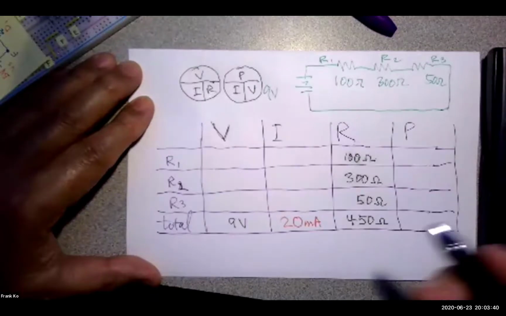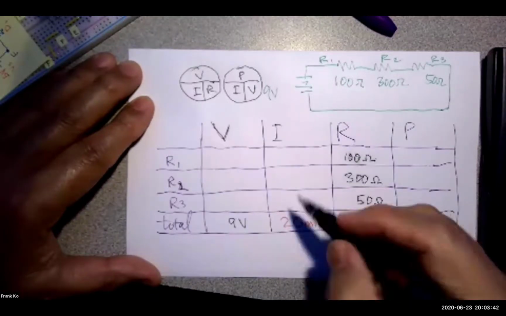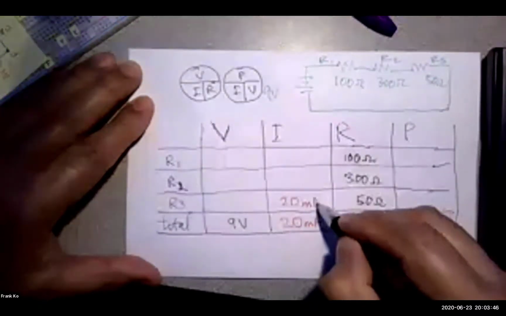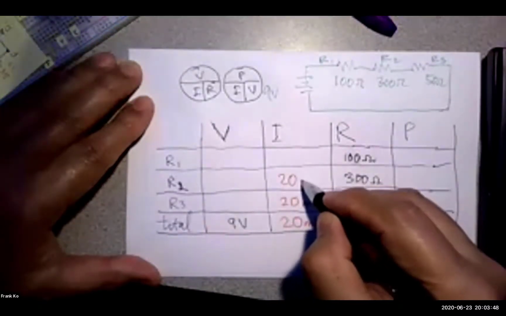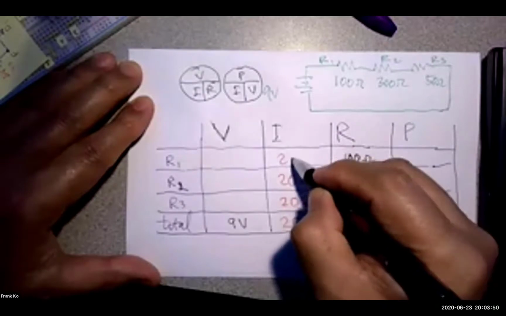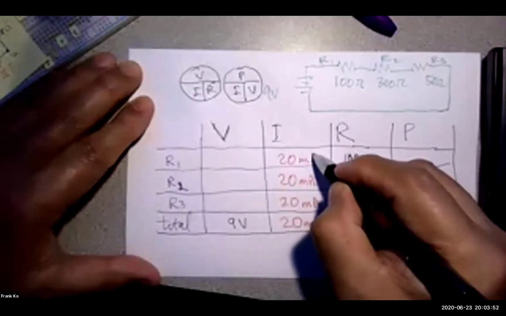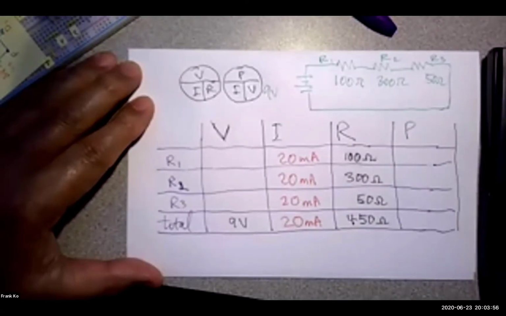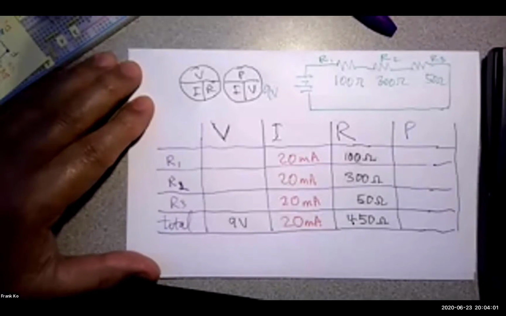Now, and only after all of this effort, can you confidently fill in the column. I got 20 milliamps there, and there, and there, because this is a series circuit. We're getting there. There were 16 squares total. We got more than half of them done.